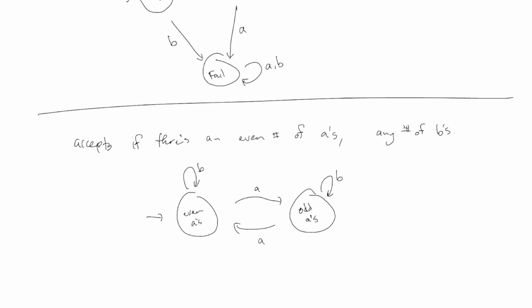Yeah, you have to say what the accepting state is. And actually, it hasn't come up, but you are allowed in a DFA to have several accepting states. There doesn't have to be just one accepting state. But anyway, which one should it be? Yeah, the one on the left, just because I said even number of A's. The one on the left should be accepting. All right, great. Any vague questions?